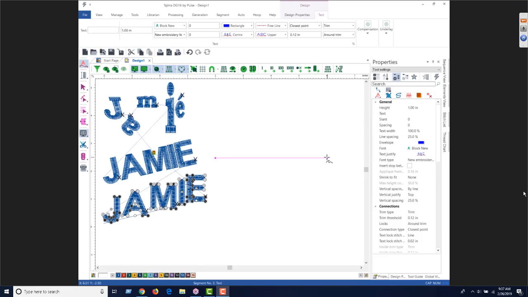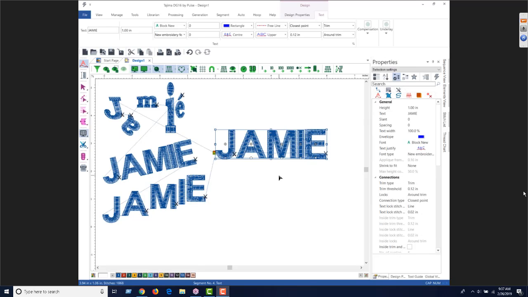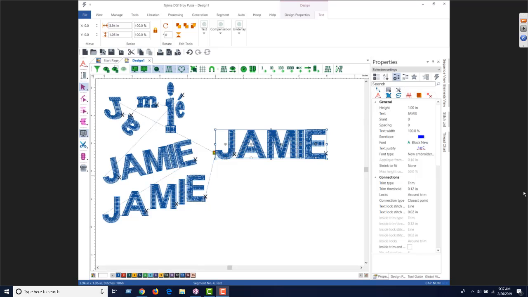If you just move it straight across, it keeps that line straight. Left click at the end of your line, then hit the enter key, then type in your name. Click on OK, and it's going to come up in the box.